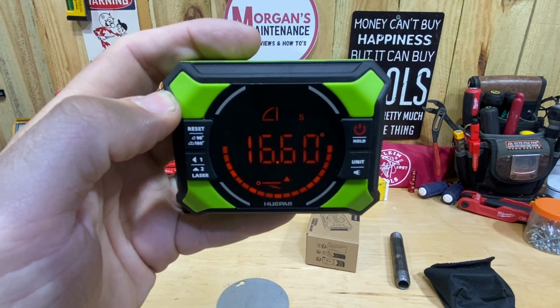And where one like this AccuRemote has a little bit of an advantage in this certain situation over the Huepar is the fact that I have magnets all the way around this entire thing. So if I wanted to zero this out, again, I'm on 30 degrees. If I was to put it on the bottom magnet, it's going to show 60 degrees. So then I have to do some math. I have to do 90 minus 60 equals 30. This is an actual 30-degree cut. But with the magnets being on this side as well, I can also put it here, and then that gives me that 30-degree measurement where I'm at. No math needed. I can basically swap that around and get it to whichever position I need to get me the actual angle that I'm cutting.